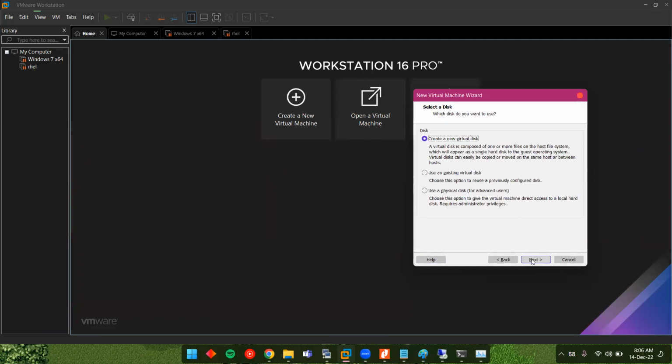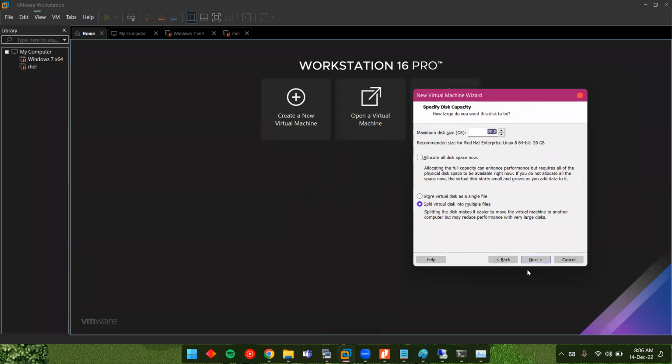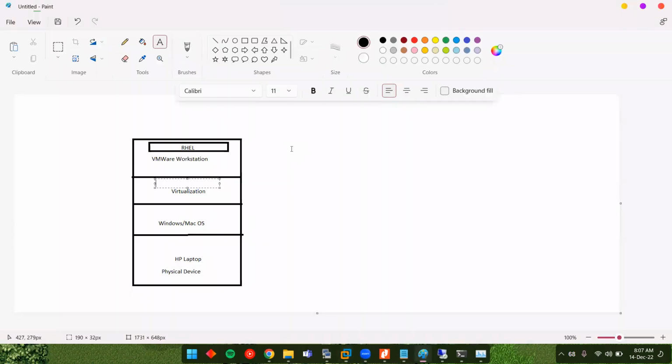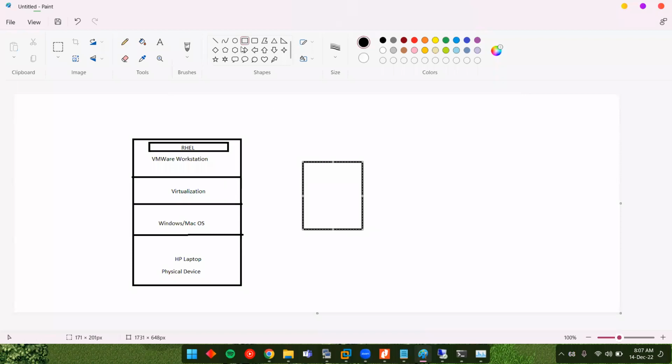And you can create a new virtual disk since you are using it for the first time. This option is to split the virtual disk into multiple files. If you use this one, this 20 gigs is there, right? It won't be created right away. How it works is, let's say this is your disk.